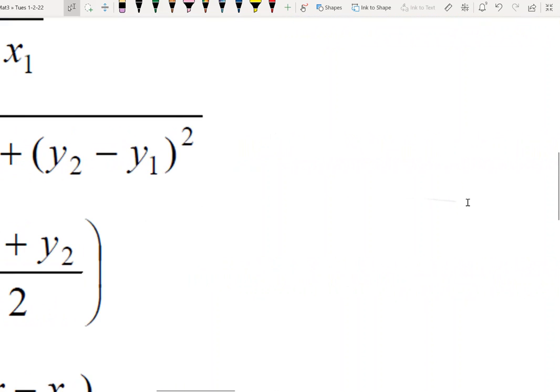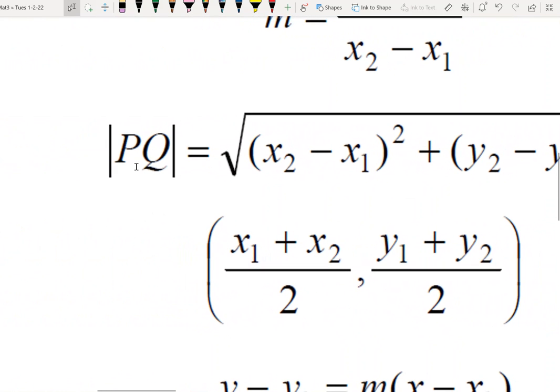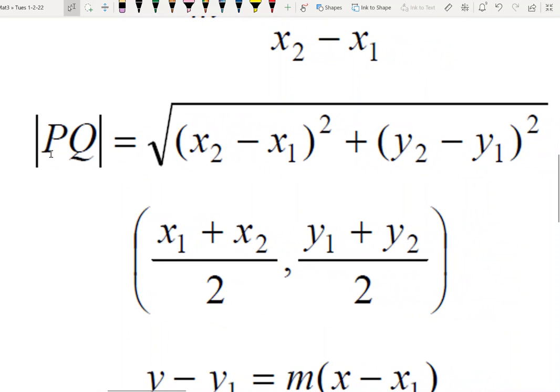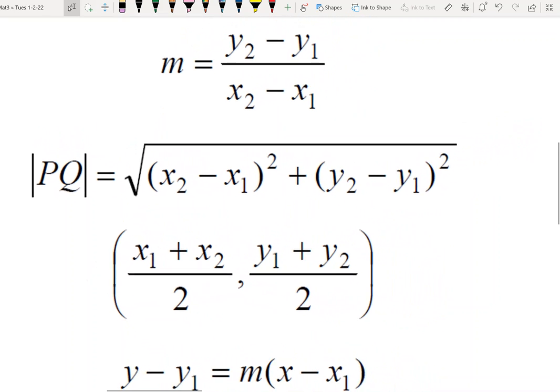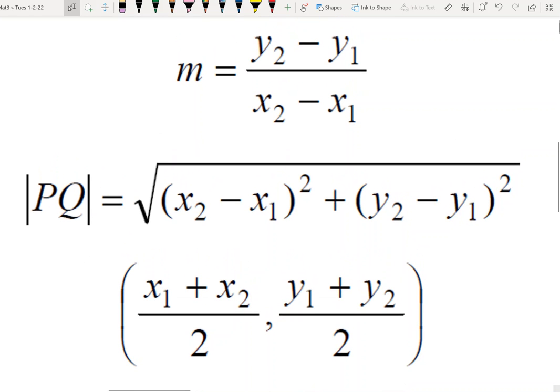Well, then what's the mathematical notation for length? And it is these two pipes or bars to the side of PQ. So the pipes are translated by you into the distance from P to Q is equal to the Q coordinate of x minus the P coordinate of x, all to be squared, plus the y coordinate of Q minus the y coordinate of P, all to be squared, which is just those different line segments that we spoke about earlier. And when we do some practice, we're going to show how to use a bit of intuition to calculate.